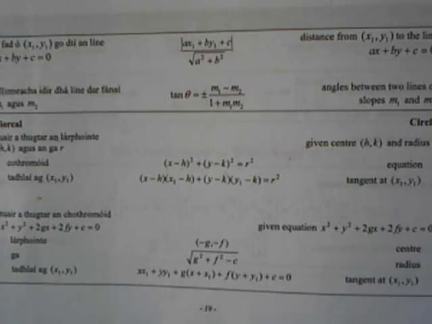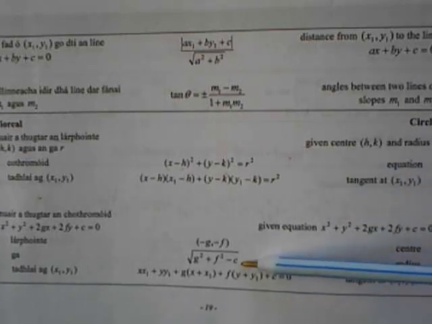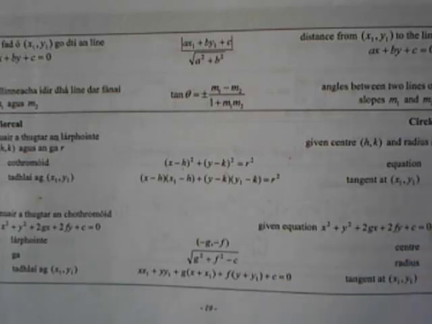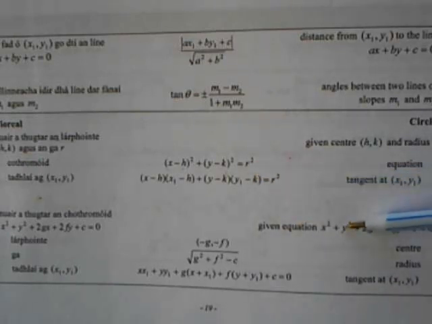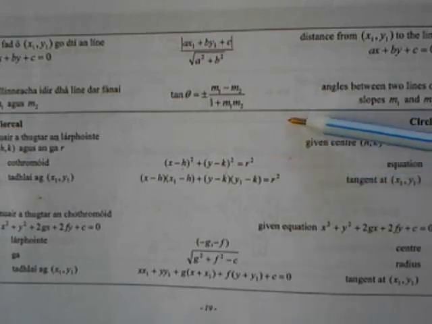Question 3. So for this one, you're going to need page 19. You're going to need the radius formula given this equation for a circle, this one. And you're also going to need to know all about this equation for a circle. So 2 different types. So there's this equation for a circle and there's this one as well.